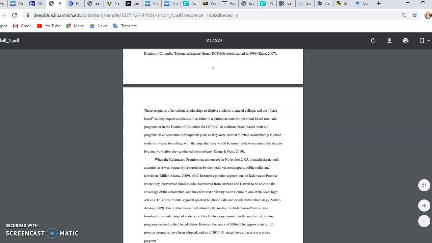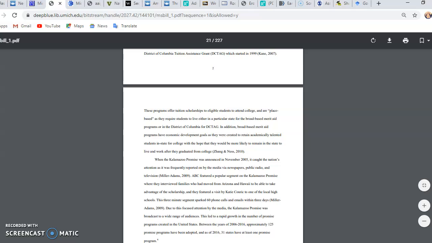So when researching my topic, I think this would be a great source because it mentions the promise programs that provide free college education, and it would be a great source for my argumentative paper. It can be used to provide evidence of programs that help qualifying students attend college free. I am very interested in this source, and from what I've read, it will help me discover new topics and ideas that surround my thesis.